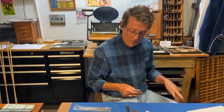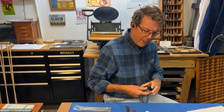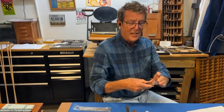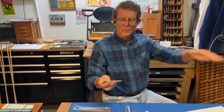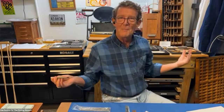Let me say a couple quick things about buying type and these leads and slugs. In the printing museum, we have these in continuous lengths. They're measured in picas, which is 1/6 of an inch, and a pica is 12 points. That's printer's math that you need to know for the tabletop press and for the biggest press in the land.